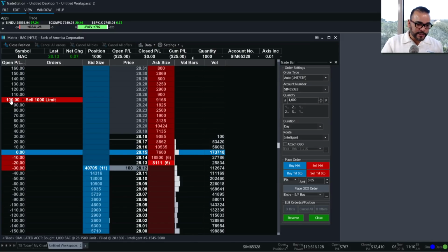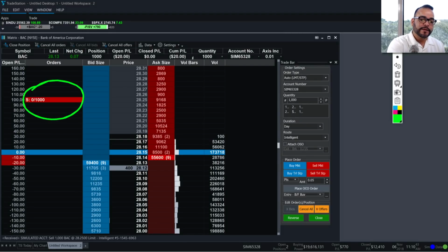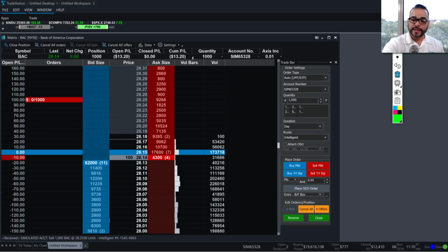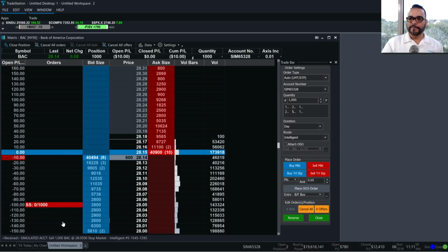So if I click here on this positive 100, that's my selling transaction right there. That box that you see right there in red is precisely my selling transaction if it reaches that level. Now I can do the opposite. Let me go ahead and cancel that target, and I can do a stop. If I click on the negative 100, I'm sending a stop with just one click of the mouse.